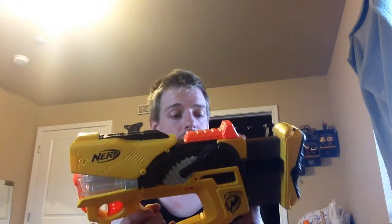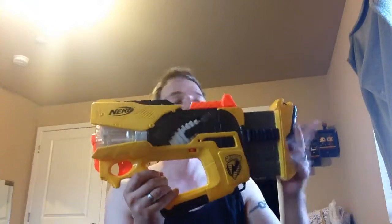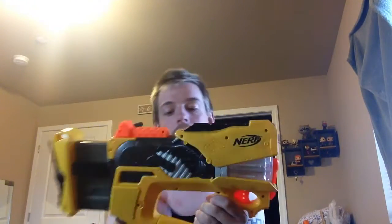I also picked up another Firefly. This one is the basic yellow paint job, and the other one I'm modding is the Nite Strike blue paint job. This one's the standardized yellow. The plan for this one is also to chop it up and incorporate it into another blaster. I don't know exactly what I'm going to incorporate it with yet, but that is the plan for it. It still also does work with the flash bulb, it allows you to flash. So hopefully I can keep that intact and incorporate it into another project, which will come at some point down the line. Like I said, I still do not know what I want to incorporate it with.